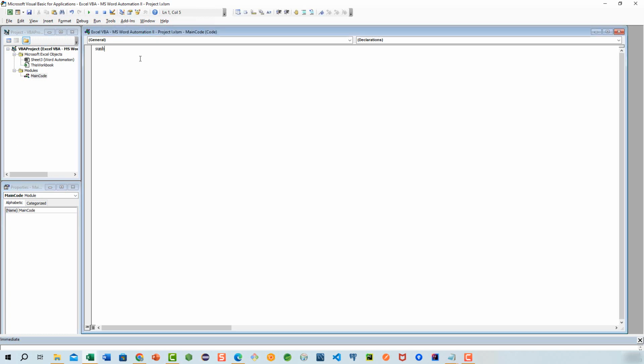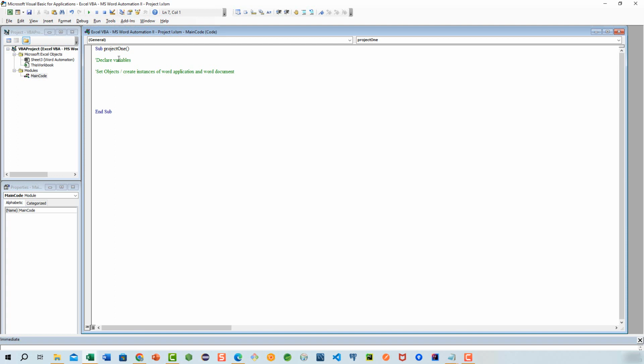Here we need to add a sub procedure, and this is our project 1, so we're going to say here Sub project 1. In this sub procedure we want to have the variables associated to the Word document and the Word application. So I'm going to say here declare variables. We also want to have the code that is going to set these objects, and when I say objects I mean the Word application object variable and the Word document object variable. So we're going to say here set objects, or we could say create instances of Word application and Word document.